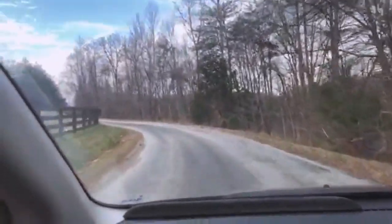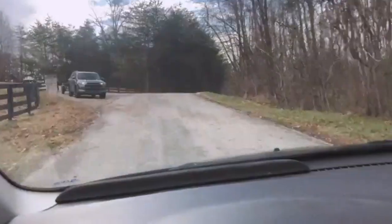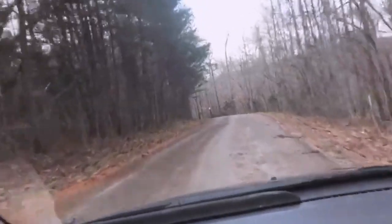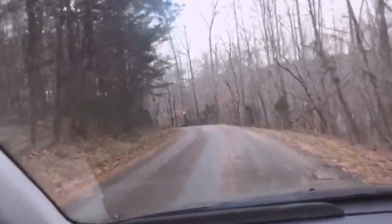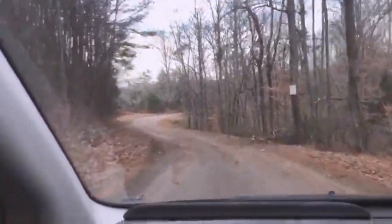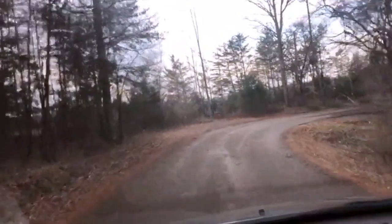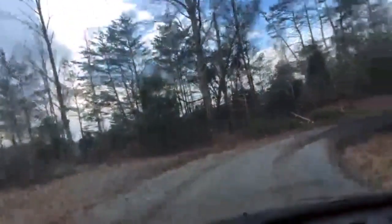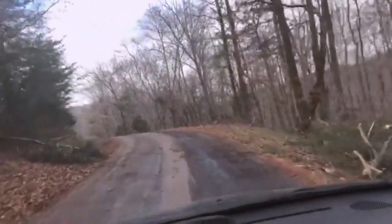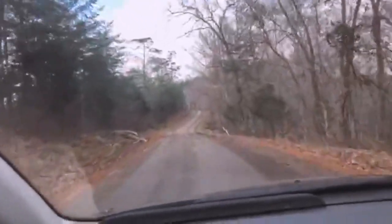and some of this probably has been cleaned up in the hours following the tornado, which, since my last trip, preliminary reports say is an EF1 or an EF2 based on just initial preliminary surveys. Nothing's official yet, but we're looking for just some side evidence of how strong this is. Some of this is going to be straight line wind, some of this is going to be tornadic damage.